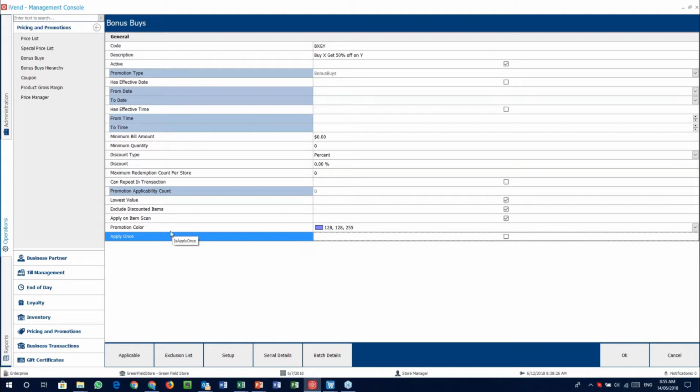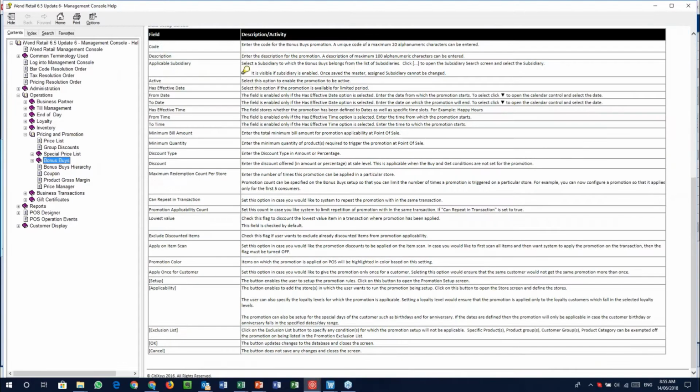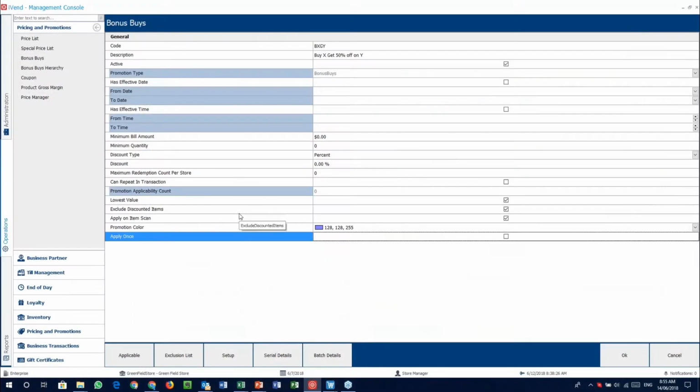And then, try and avoid things like this over here, apply once, where you have to really explain it. What I would recommend, if you do want to know more about it, and the one thing I always tell everybody who I teach, is Control F1. Then you can actually show that over here. When it says set this option once per customer, it's once per registered customer in the system. But still try and avoid that, because otherwise you need to do exactly what I did: bring up the help, show this, show that, all the rest of it.